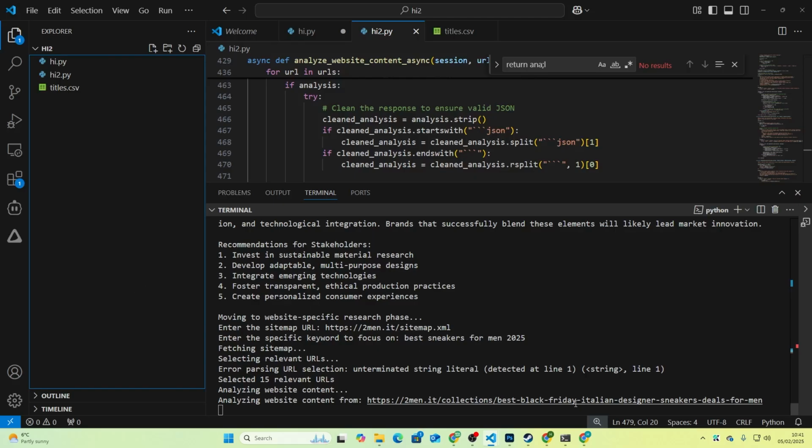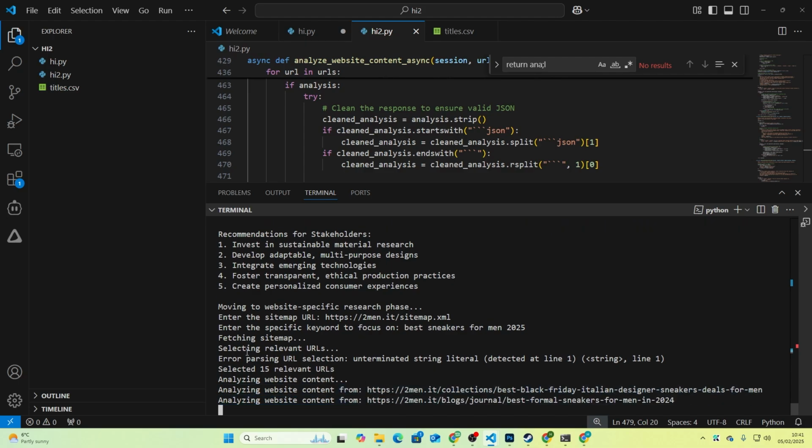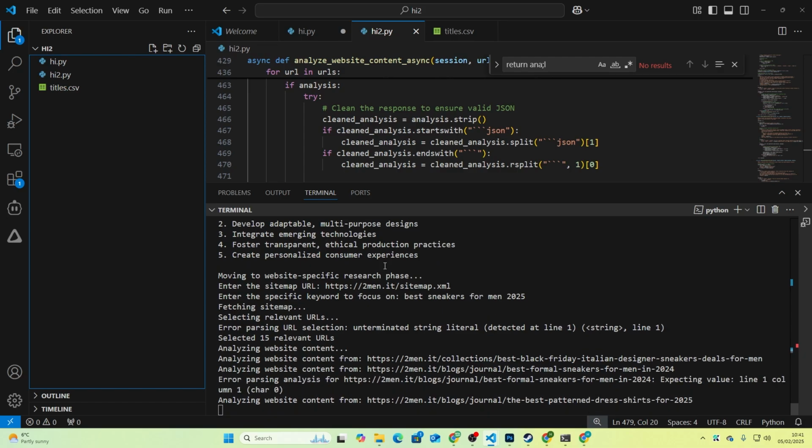Okay, so it is actually finding relevant keywords this time, relevant links. Now let's just see if it can parse or scrape these pages. If it can, then we're in business. Journal, best formal sneakers. So I'd say probably steer clear of blogs, but it's fine. I'm not trying to make the perfect thing right now. I'm just going to show you how easy this kind of process is, right? Now, this took me about 2 weeks to a month of doing this with Harbor to get Harbor to the point where it was pretty much perfect.